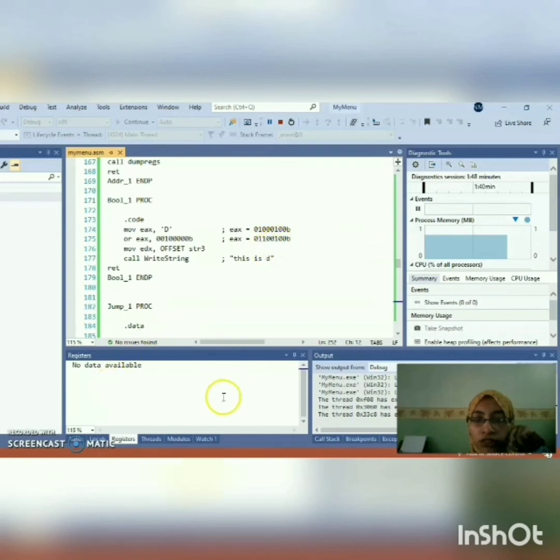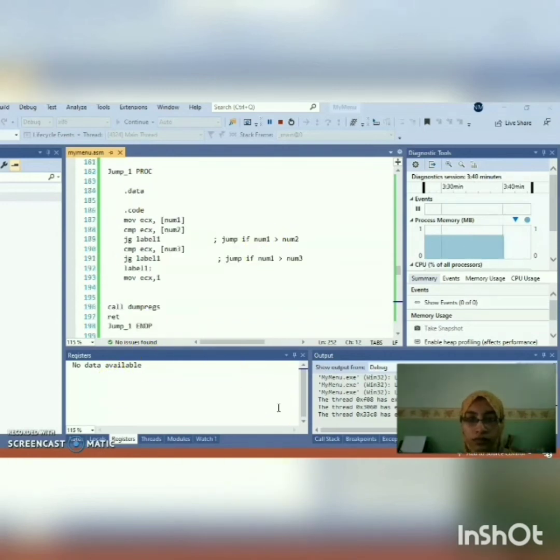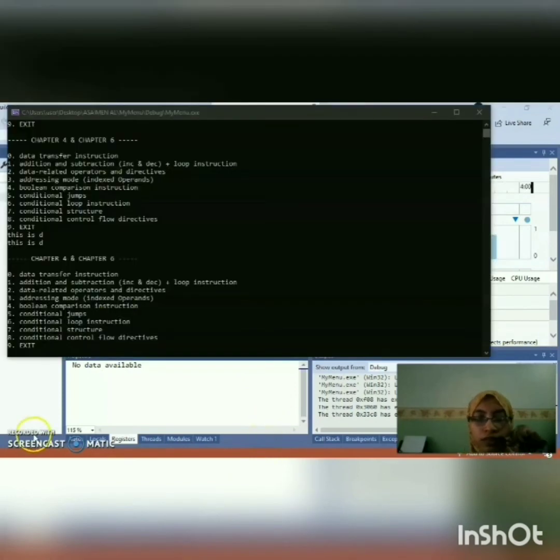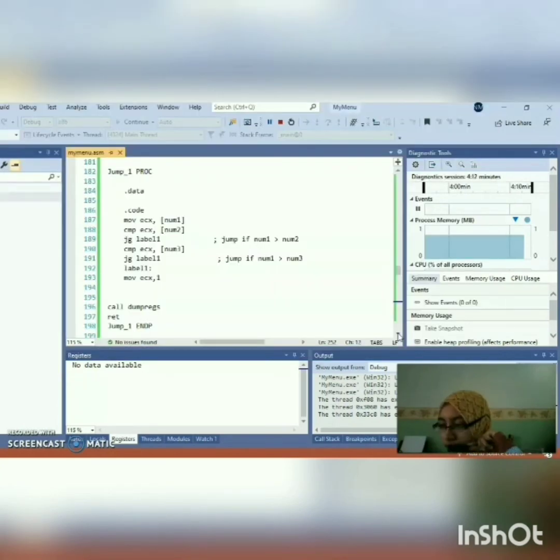Next, we go to the next case, which is chapter 6, subtopic of jump and loop instruction. Here we will use JG, which is jump if greater. So we have declared number 1 and number 2 above.